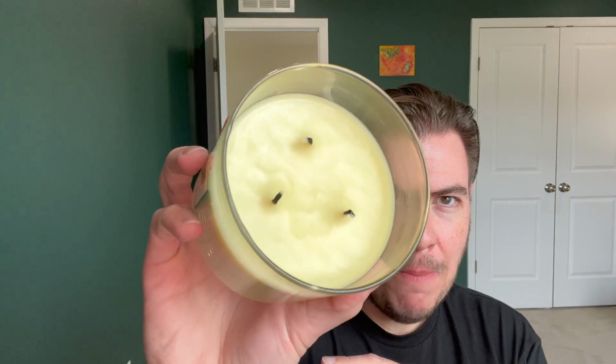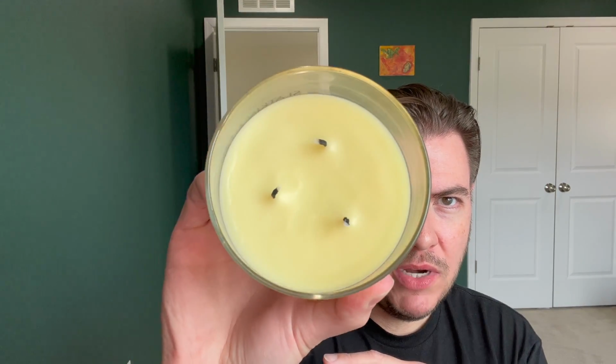But the wax formulation, I believe, is different because when this has, I bought this unburned, which was a nice find. The 2 burns I've done, the wax is kind of mottled. There you can see when it dries. It's still a good firm wax, lots of oils in there. It's a little soft, but it's a tiny bit softer than the Bath & Body Works candles we know of today, but not like a stick your finger in it, like a really, really soft soy or something like that.